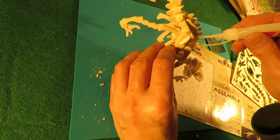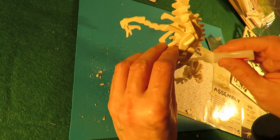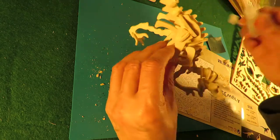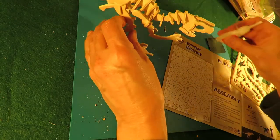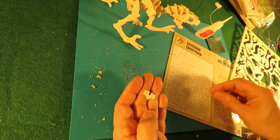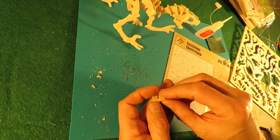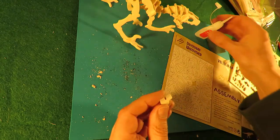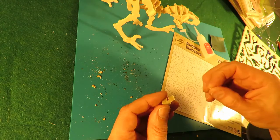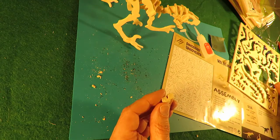So, while I've got it, there's always some that runs out easily to begin with, so we'll just give all of those a little bit of glue. And now we'll try and fix this one that is all falling apart. This is where they've used really cheap plywood.